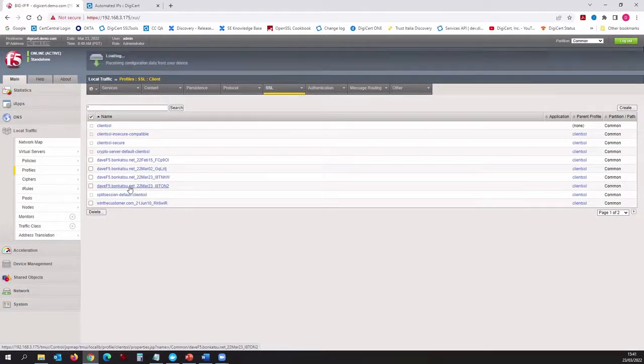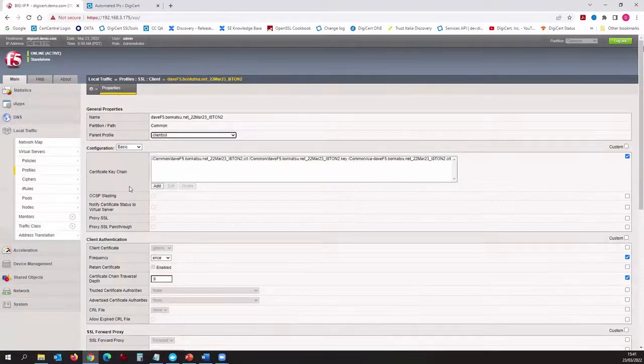If we look inside this client profile, we should be able to see the certificate information. Again, it has the same kind of information, the same name with a timestamp, and it ends TON2 as the last 4 characters. So that is the certificate that's deployed in the active client profile for the SSL virtual server that we're looking at.